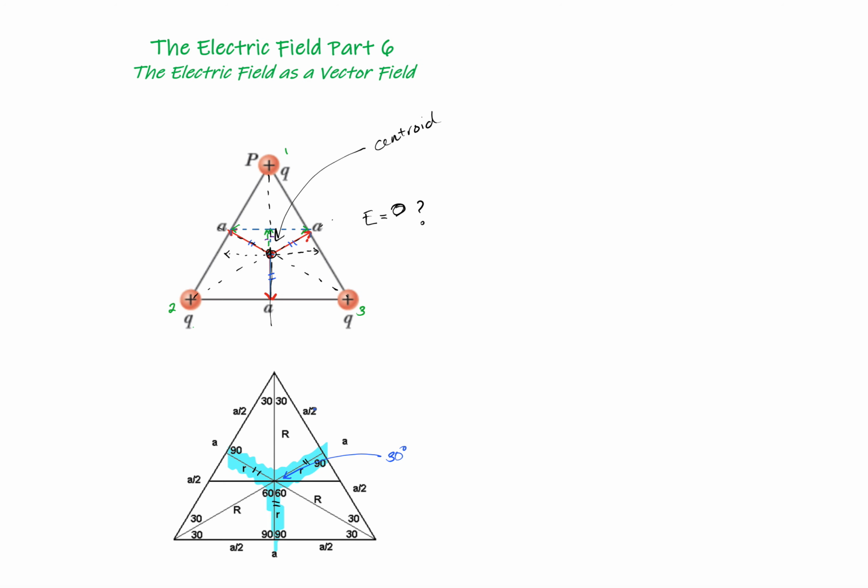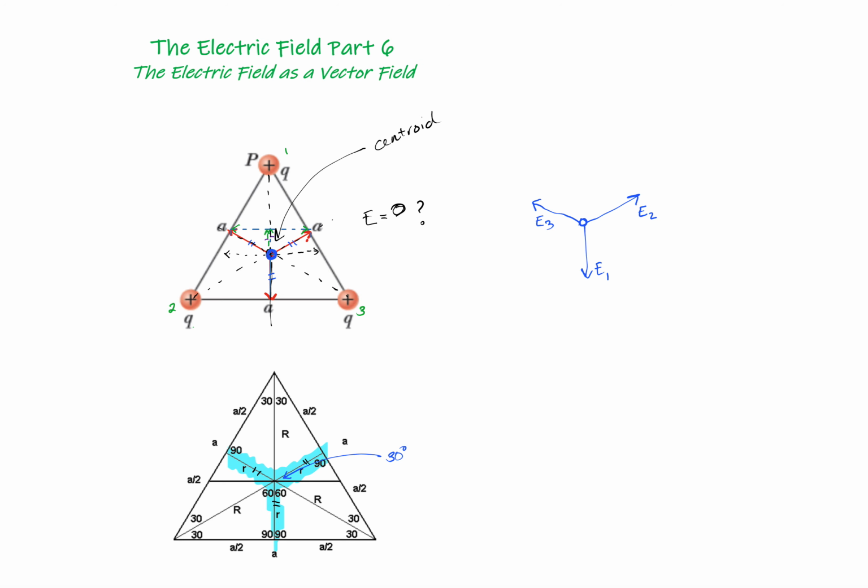I've got an image down here that just has some of the layout of an equilateral triangle, to help people who like to visualize it this way. What's most important to remember is that we're looking at the direction of the field at that centroid point. From charge 2, the electric field is pointing up to the right, so that would be E2. From charge 3, the electric field at that blue point is pointing up to the left. And due to charge 1, the electric field is pointing straight down.